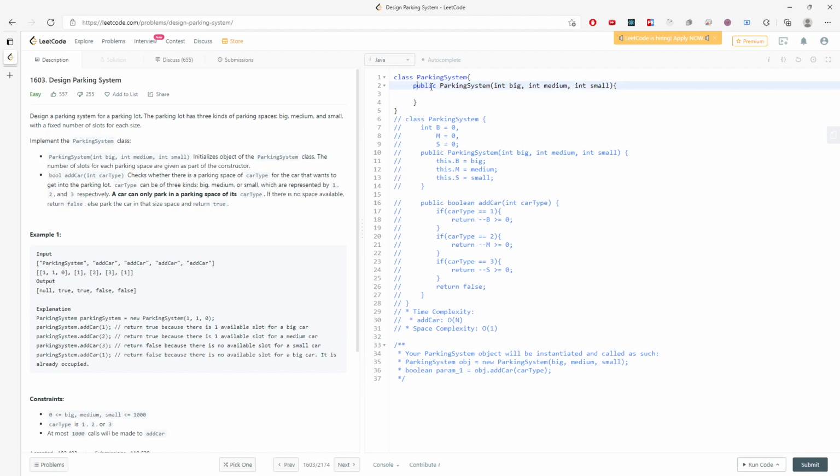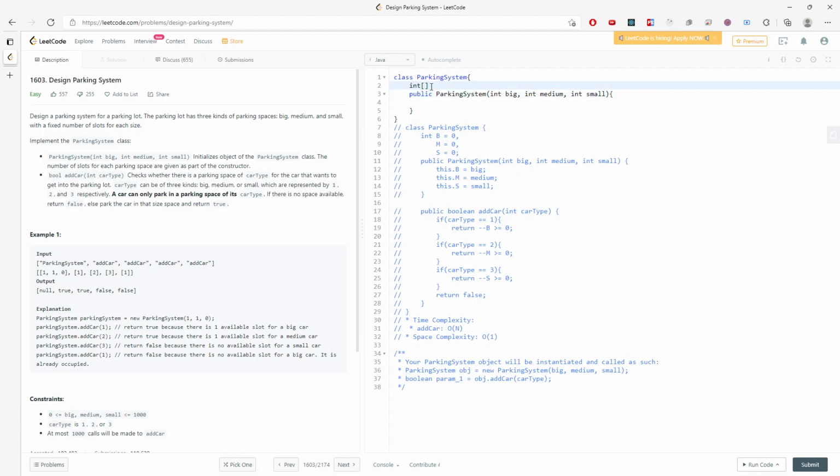All right. So I'm going to use an int array. The array is going to be cars. I'm going to just create new int, and this is going to be 3. You have 3 spots for this, big, medium, and small, right? There's a better way to initialize this. So I'm not going to just say 3. I'm just going to say cars equals new int, and then big, medium, small. So this is the same thing. Say cars 0 equal to big, cars 1 equal to medium, cars 2 equal to small, right?